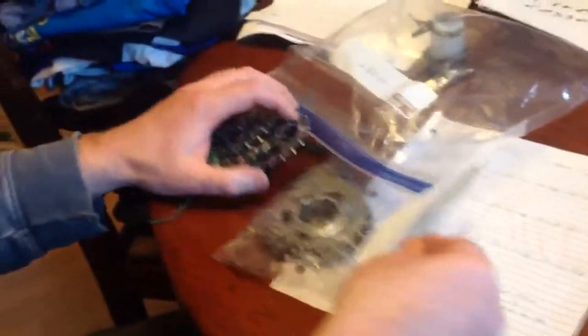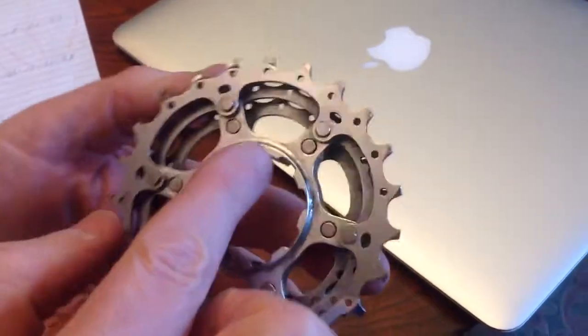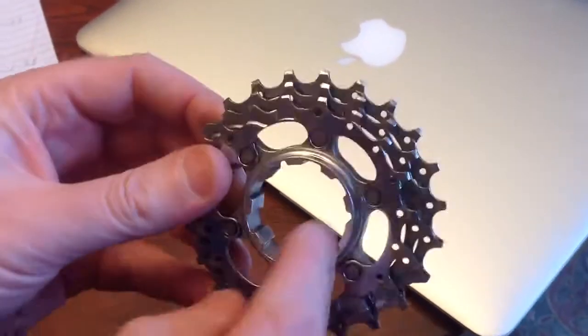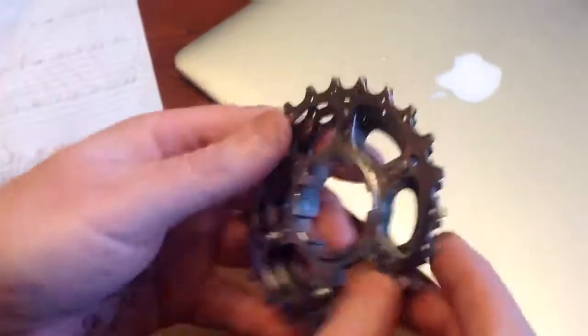You don't want the cogs to have a spider on it, like this. See how they're all stuck together on a spider? This would be worthless, because these are all grouped together. If I pull these rivets out, they all share the same centerpiece and it wouldn't fit on correctly — they would all come loose and you wouldn't have that middle section for it to fit on the hub.